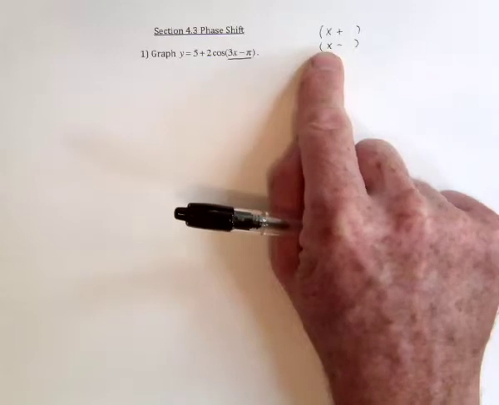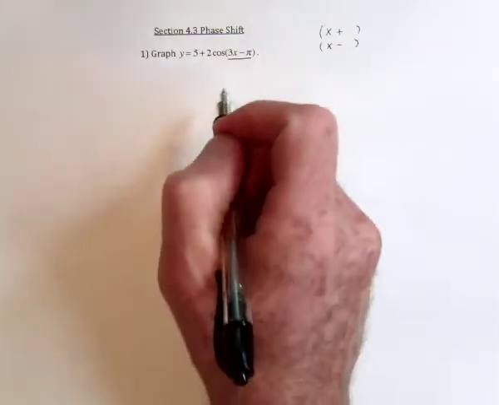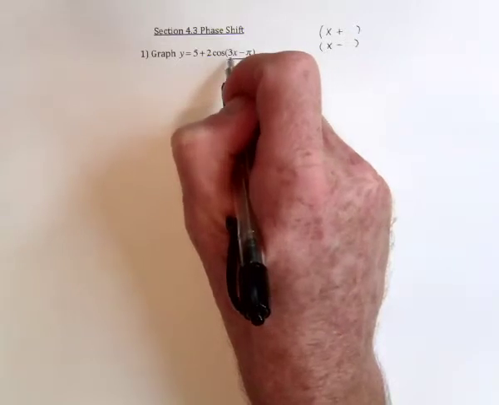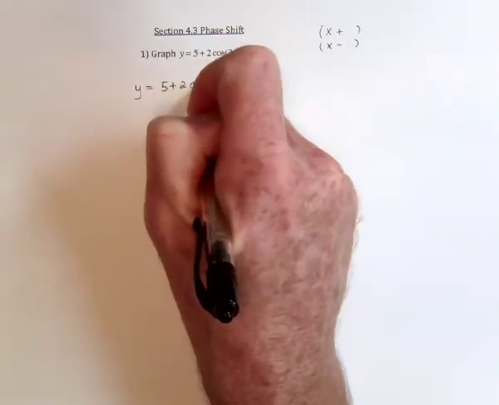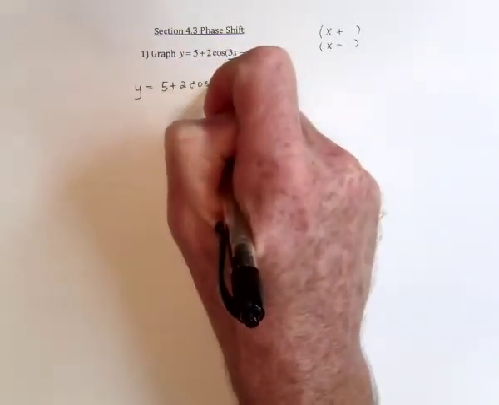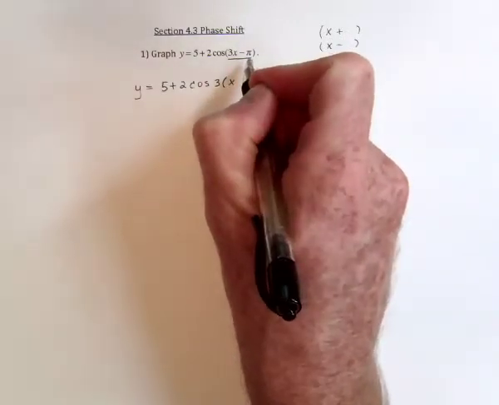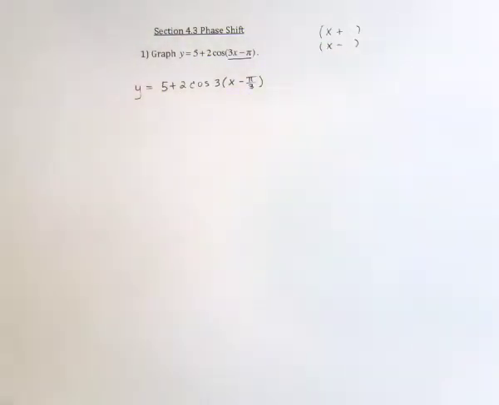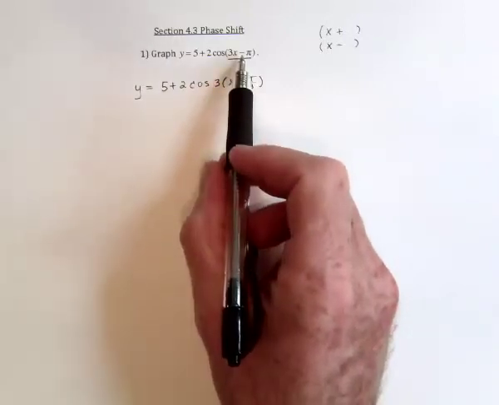But it's not 3x minus something or 3x plus something, it's just x. So in order to get the phase shift correct, we need to factor out the 3. Well, factoring out a 3 is the same thing as dividing out a 3. So we can say cosine of, and then factor out the 3, it's going to leave just x. And when you factor out or divide out a 3 from pi, it's going to leave pi divided by 3. And then of course you could always double check by just multiplying through and seeing, does it equal this?